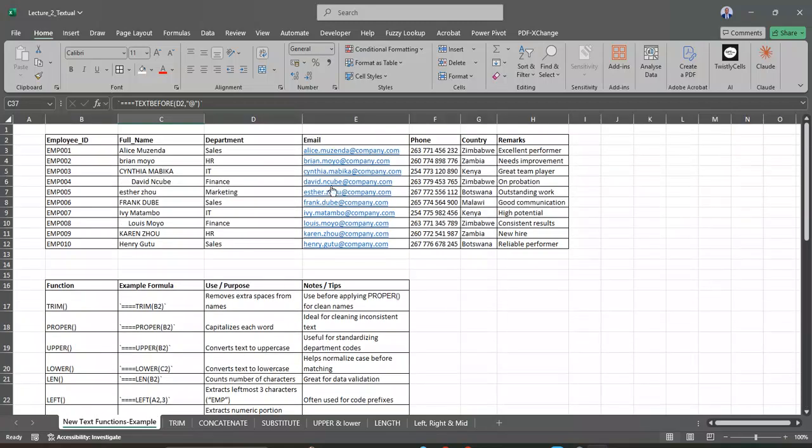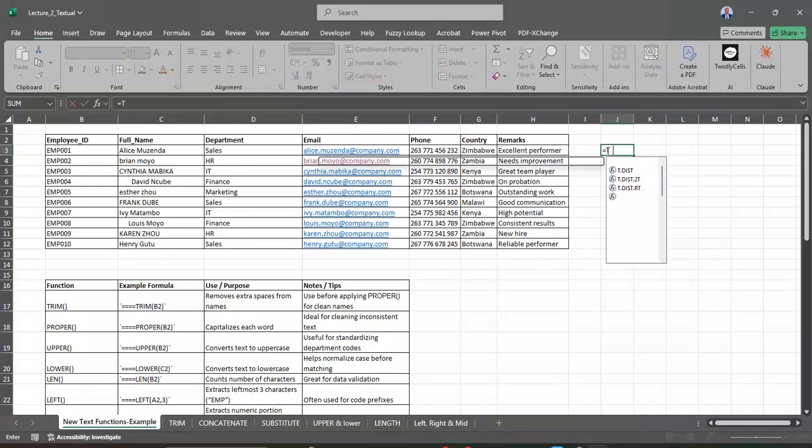Suppose you are given only emails, but you don't have the client names, but you want to extract the names from the email.